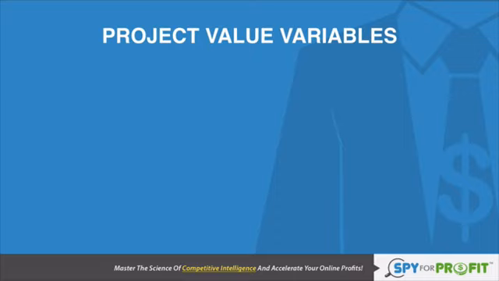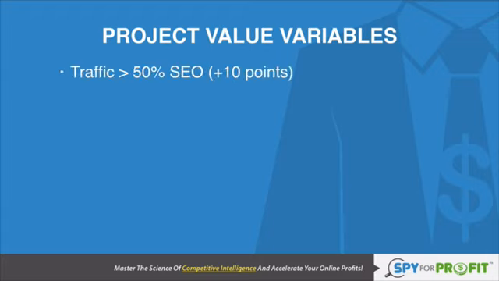So let me briefly explain some project value variables. These are not all of them. You're going to learn all of them throughout the course, but I want to just show you some of them and explain. I know for some of you, I may be overwhelming you, and I don't mean to, by showing you a lot of information right away, but I want to give you an overview of some things we're going to be working towards. So as we start putting the pieces together, you'll say, oh, that's why he showed me those variables in the beginning. Now I know how it's coming together.